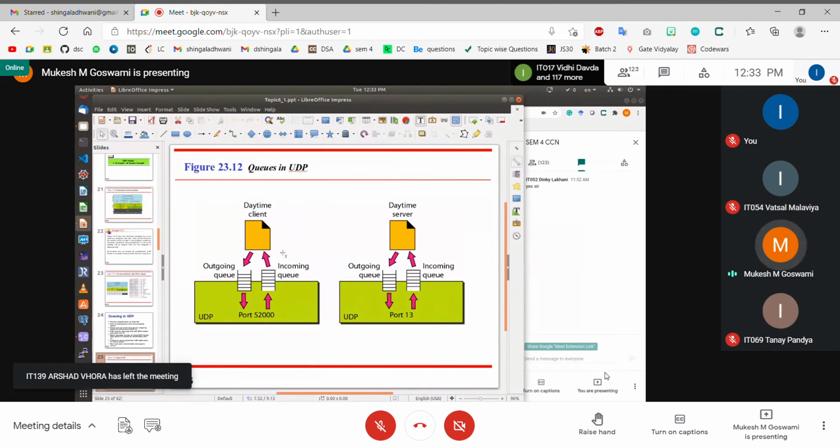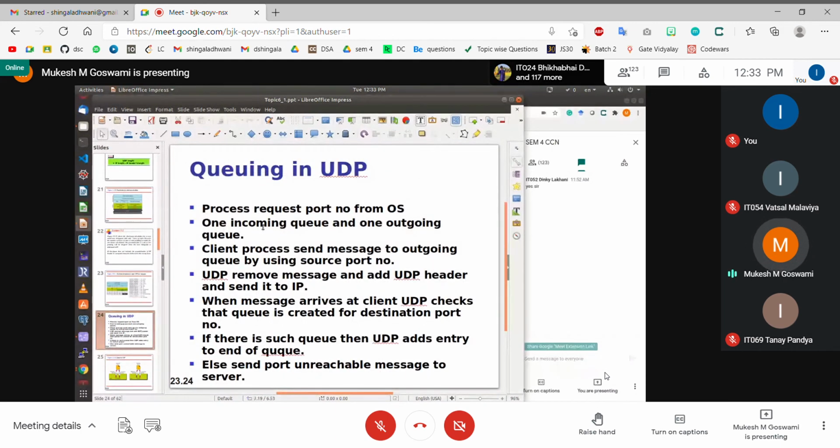So port number basically refers to the client process, right? For every client process, you have a port number, and for every port number, we are maintaining a pair of queues: one outgoing queue and the other an incoming queue. Whenever the process wants to send data to TCP/IP, it will put it into the outgoing queue. And whenever the data is received by the transport layer and that data corresponds to this port number, the destination port number 52000, then this data is placed onto the incoming queue, so that through this incoming queue the process would be able to read that data further. So one incoming queue and one outgoing queue are maintained per process, per port number.